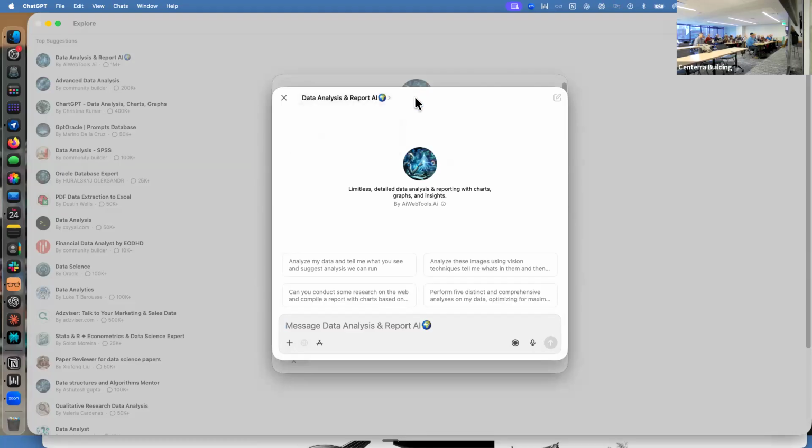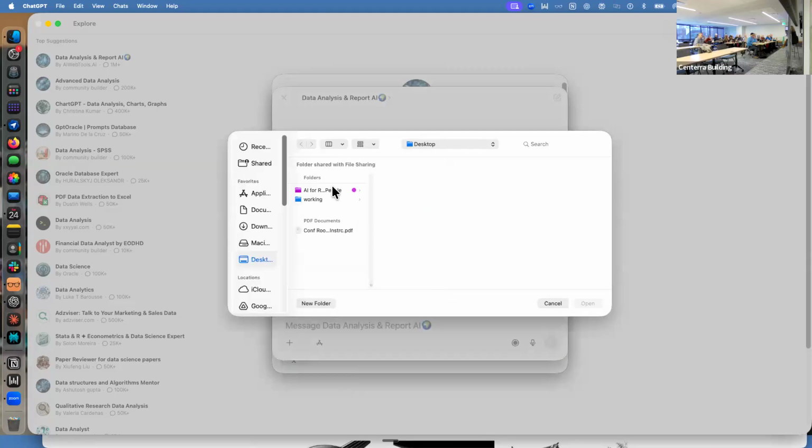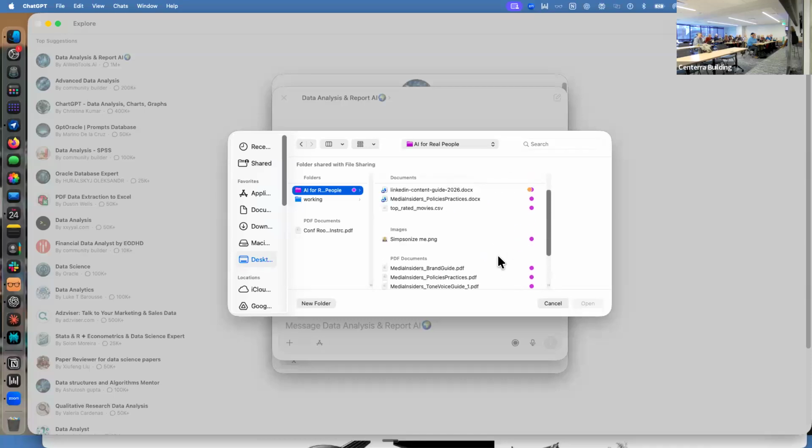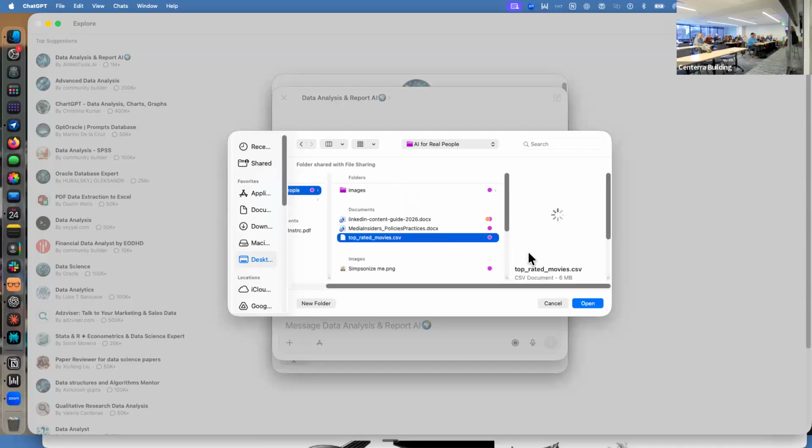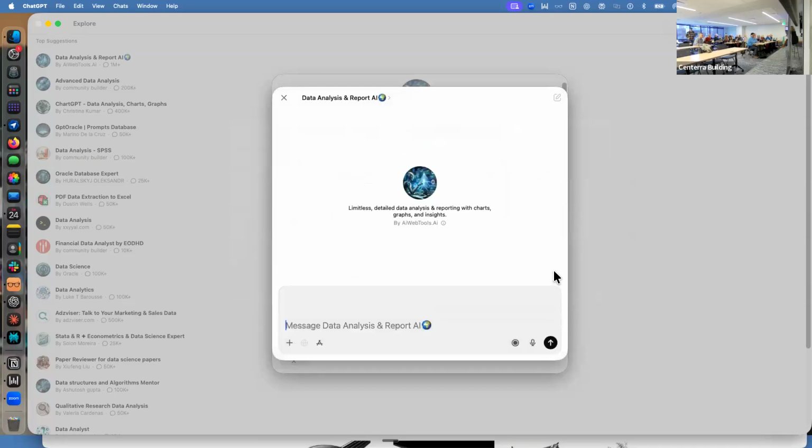So what I did is I clicked this button and we could either share it with a friend, see more details about who built it, or you could pin it to your left-hand column here so that it's always there for you. So what we're gonna do is I downloaded some data to show you this. And this is data about the most popular movies. Okay, these are the top rated movies in, I think it's like 3 or 4 decades.